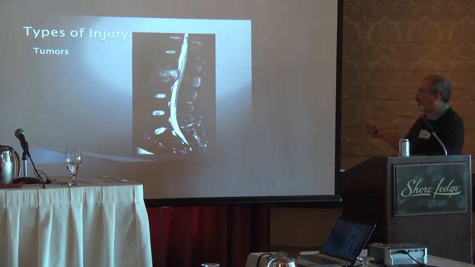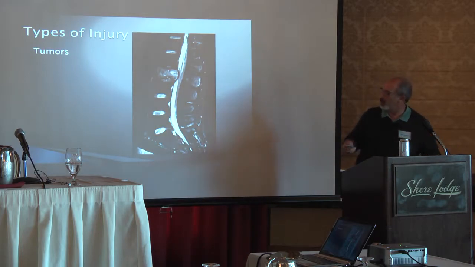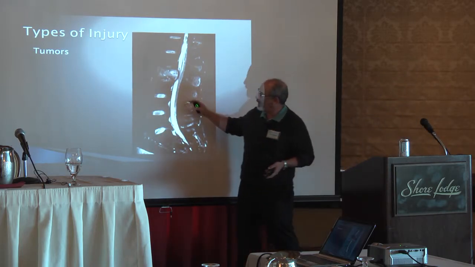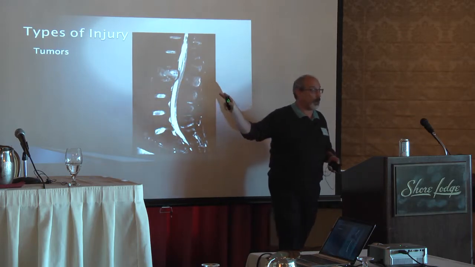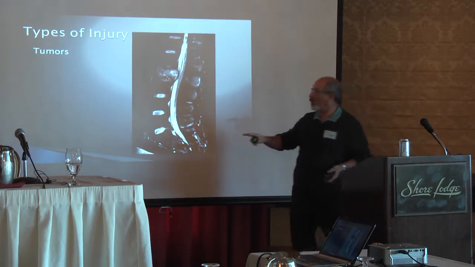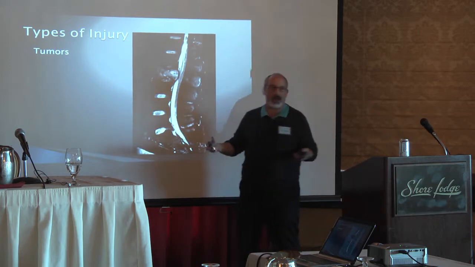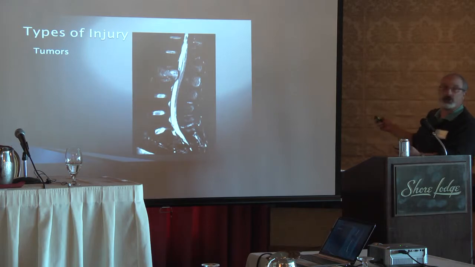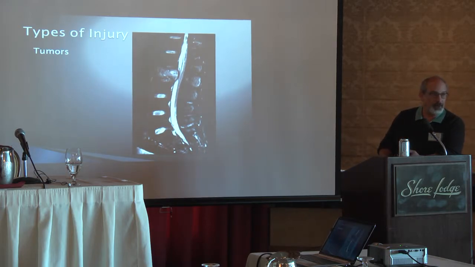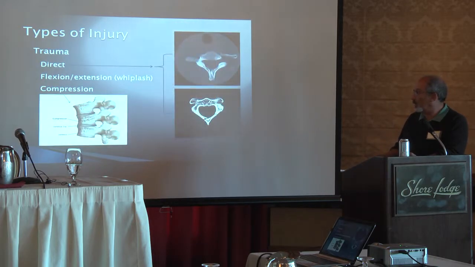Other things you can see, this is a tumor. The reason you can tell it's a tumor is it's bulging out, it's very symmetric, and there's not a lot of fluid in the bone above and below. You'll have to trust me on that because it doesn't project well. So tumors look different than infections, and they look different than arthritis.